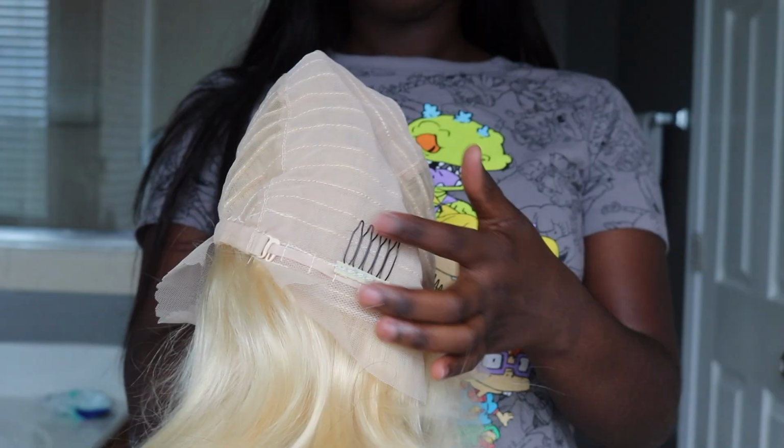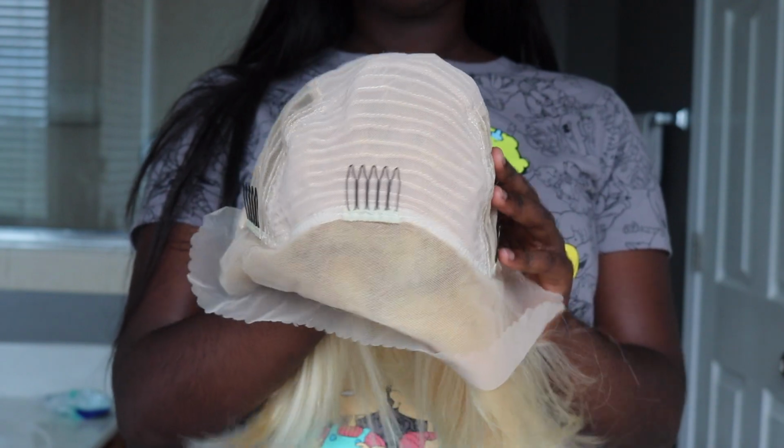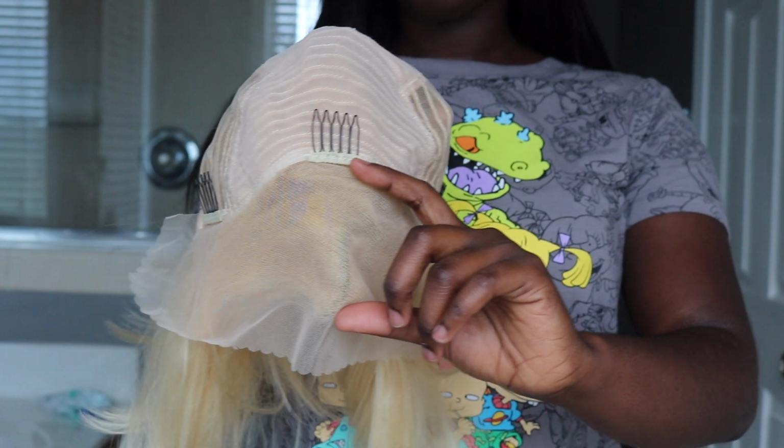The hair was really soft. Anybody who touched my hair, that was the first thing that they said. The only thing I had a problem with about this hair was that it was a little bit too thin for me, but because of the style I was going for, it worked out. As you can see on the inside, it comes with the combs and the straps and everything else that you'll need to keep this wig secure.